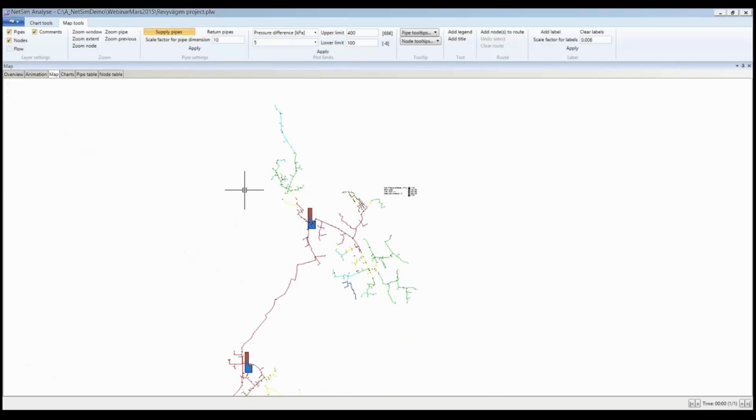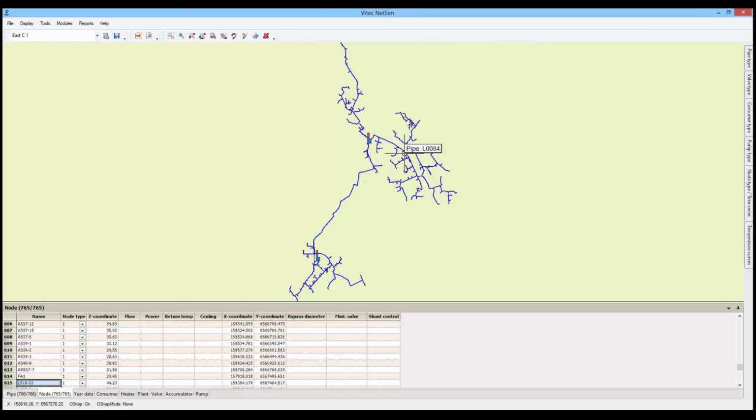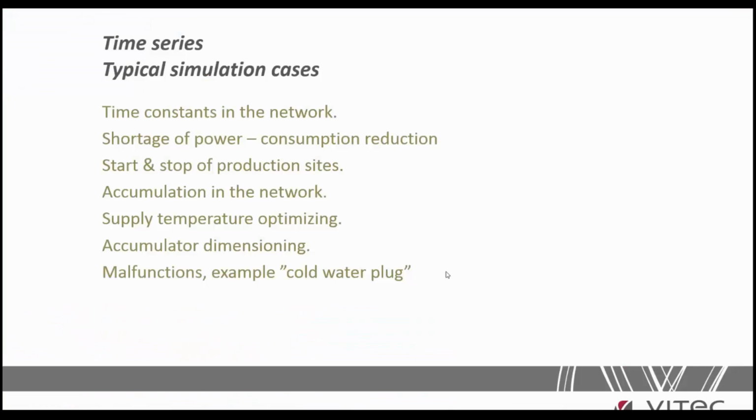Typical simulation cases when we're running dynamic simulations is to define the time constants. What time will it take for the water from the plant to reach the farthest places in a network? For instance, if we have a shortage of power, maybe we have consumers that can reduce their power consumption in special cases in a simple way. Starting and stopping of production plants, how will it affect the differential pressures in the network and so on?